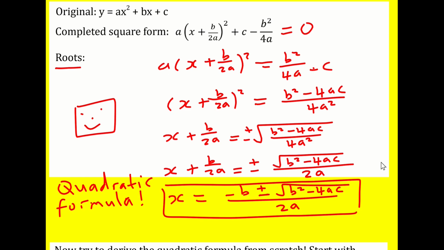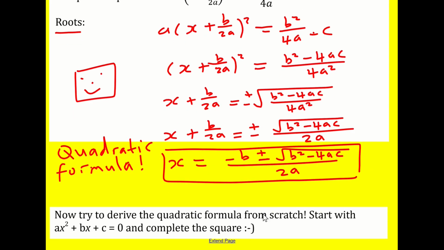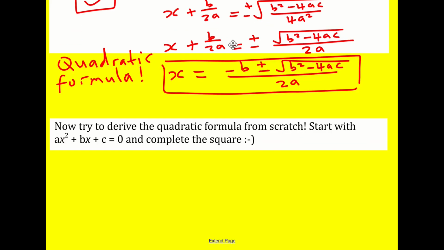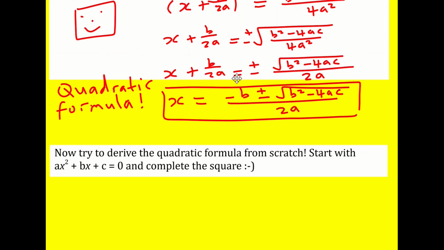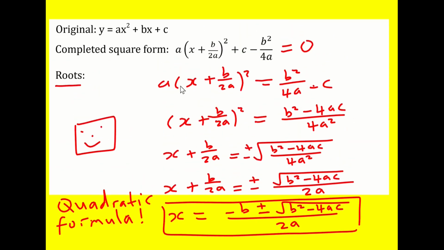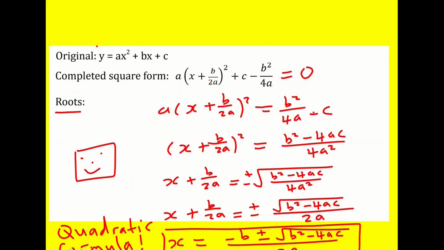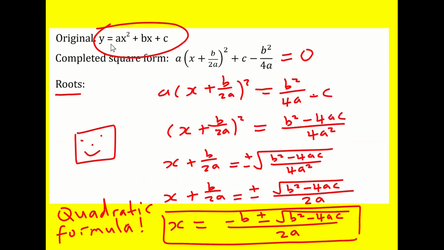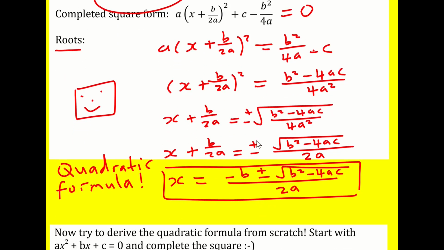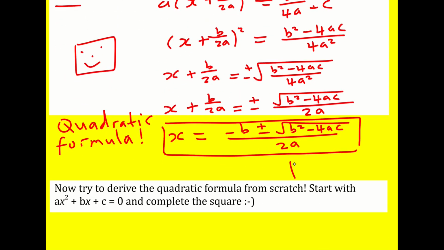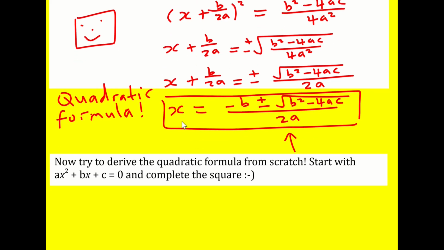So my final challenge, if you're up for it, is can you, if you didn't quite get there especially, can you start from the general quadratic? Here we go. Can you complete the square on it, set it equal to 0, and then get to the quadratic formula? It's worth trying to learn how to do that and understand it. It just shows that your algebra is pretty spot on and your completing the square is pretty spot on.